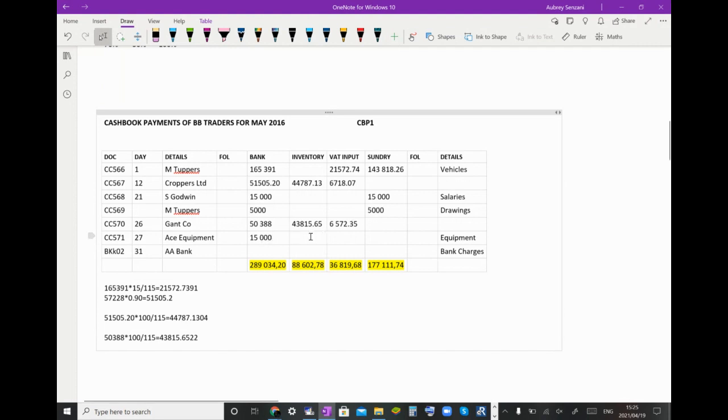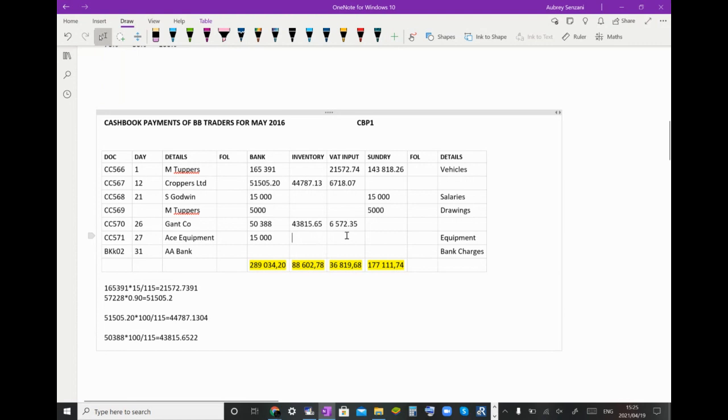Because obviously, just like when we're charging our customers, they're paying the VAT increase of amount. We never charge the customer the VAT increase, because that means we're going to pay out that amount of VAT that we excluded from there. Likewise, when we pay something, we're the customer in that transaction, we pay the VAT increase of amount. That was for equipment.